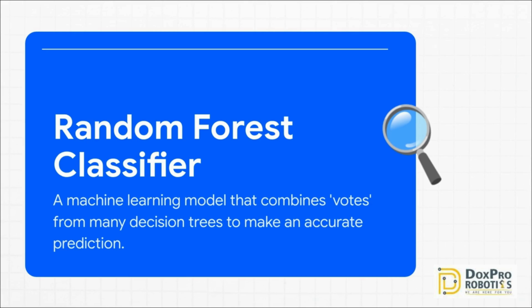It's something called a Random Forest Classifier. Now, just imagine you have a really tough question. Instead of asking one single expert who might have a blind spot, what if you could ask 100 of them? And then you just go with the most popular answer. That's exactly what a random forest does. It combines all these votes from lots of different decision makers so it doesn't get tripped up by one bad opinion. It makes the final prediction way more accurate and reliable.